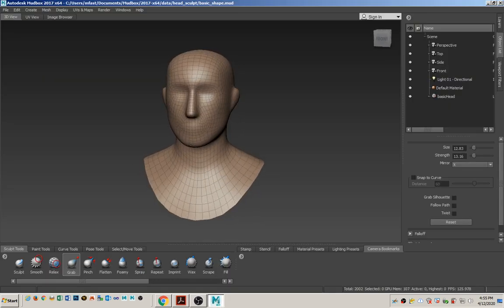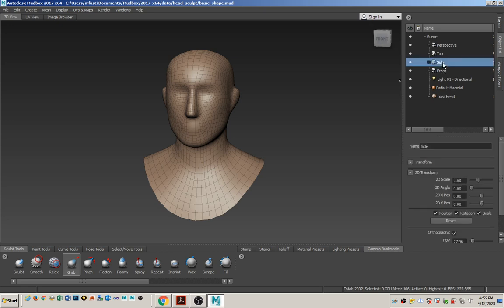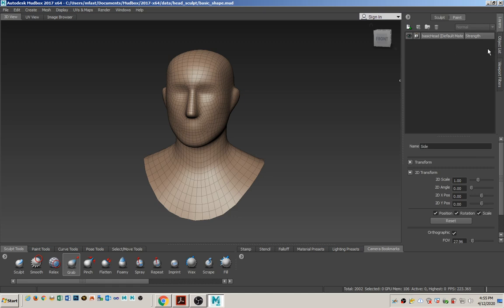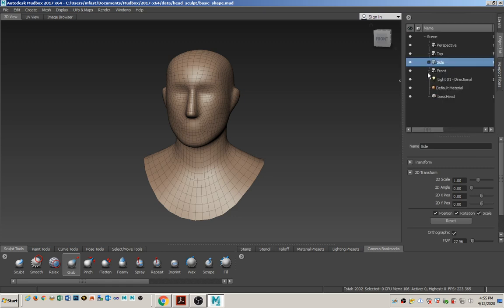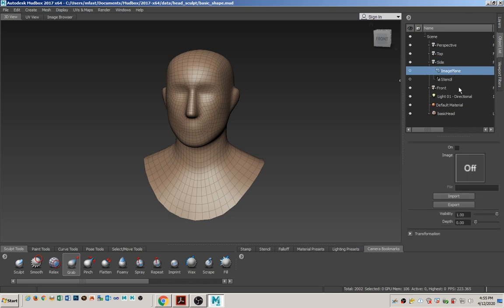All right, so how do we do that? It's very simple. Over here, you are going to click on the side camera. Remember, all your objects and layers are located over here. I'm going to click on the plus button, click on image plane, but before I do that, I'm going to look through the side camera.